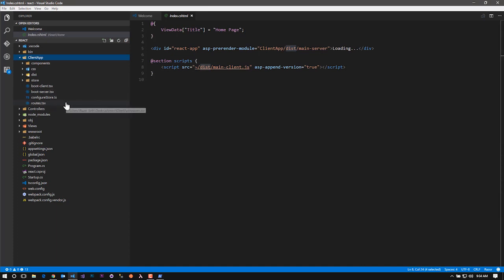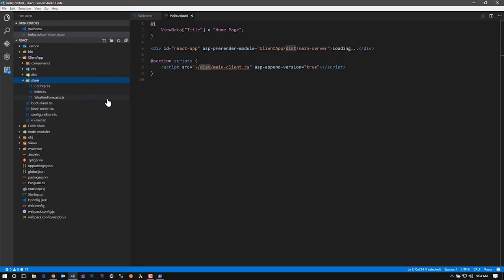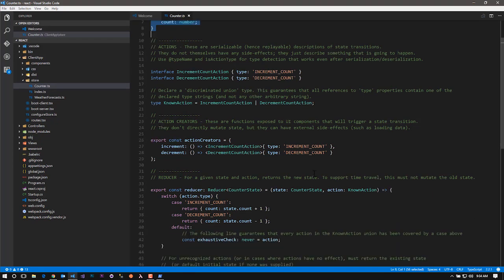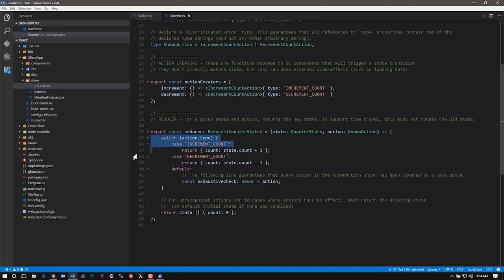All right then. So remember I told you that Redux is a state container. So the store folder there is where all the different types of state are being tracked. If you have a look in the counter one, then you'll be able to see that there's a lot of boilerplate code, which might look alarming at first. But really the only bits that you have to understand is the thing between lines 6 and 8 there. That defines what state we're actually tracking for the counter, which in this case is just a number. And then if you scroll down so that you can see lines 35 and onwards, you can see that we're defining these different types of actions that can occur that produce different states.